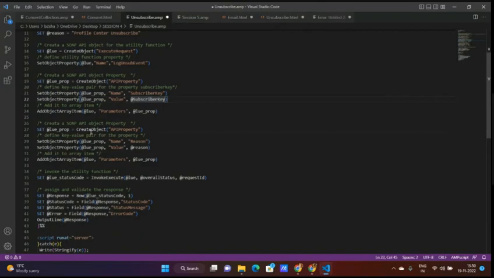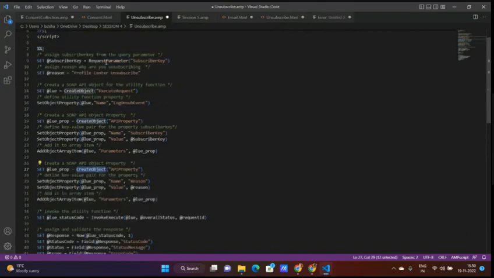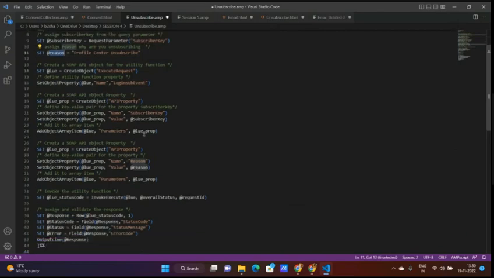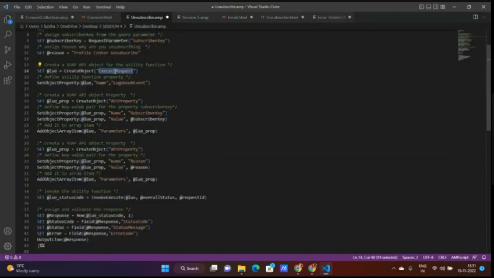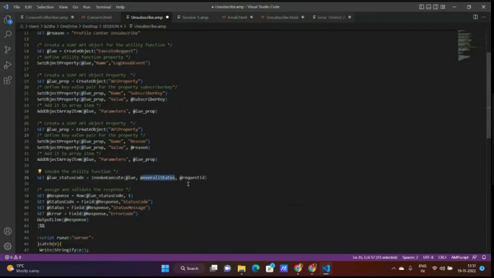Then if I have to create another one, because I said subscriber key and region, now I have to add another attribute property, right? So another attribute property is region. So I created a region and added a region key value pair and added it to that particular property, which is the API property. And then I said invoke object. Which object do I have to invoke? This one is basically this execute request. And overall status and this request ID, I'll go into detail.